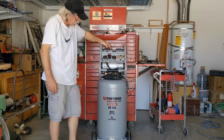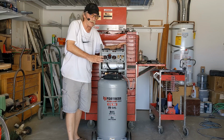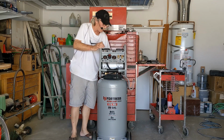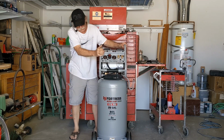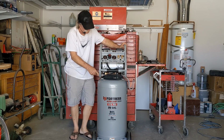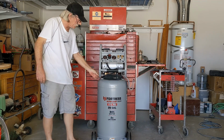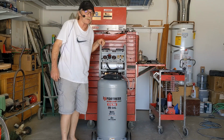And overall, first impressions, pretty impressive. We're going to start up, see how quiet it really is, and get a good idea as to if it lives up to its name. The quality itself seems to be pretty darn good so far that I can see. It seems to be sturdy. It doesn't seem to be cheaply built. I noticed a couple of the nuts were loose, but I think that's because you can switch the handle from one side to the other, so I think they just left them loose on general purpose there. There's nothing that it really holds on to. So let's start her up, see what she sounds like.